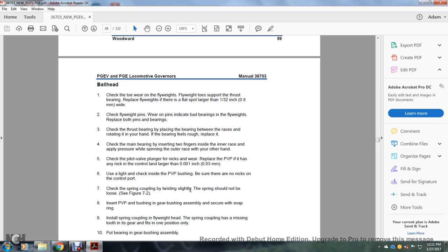Check the thrust bearing by placing the bearing between the races of the thrust chain within your hand. If the bearing feels rough, replace it. Then check the main bearing by inserting a finger inside of the inner race and applying pressure while supporting the outer race with the other hand.